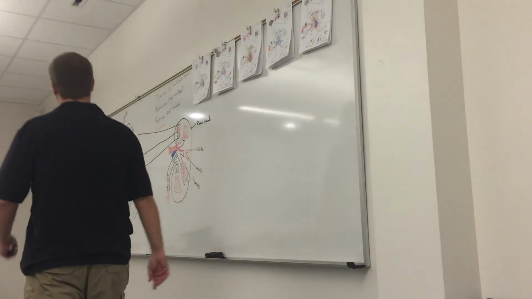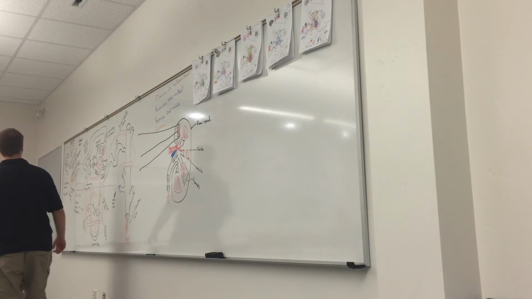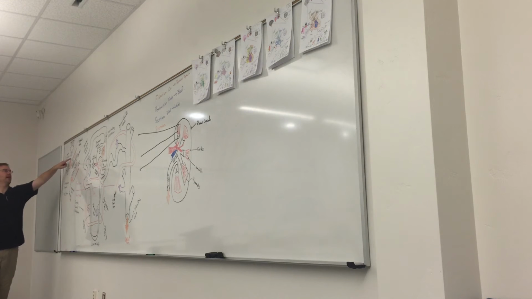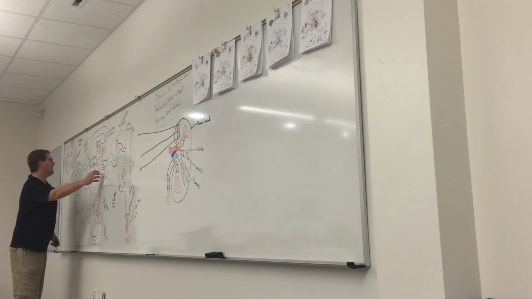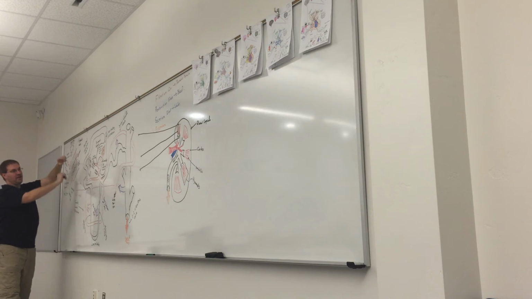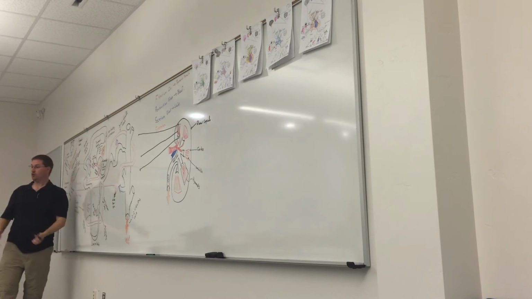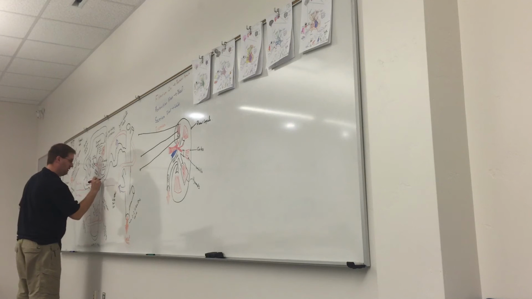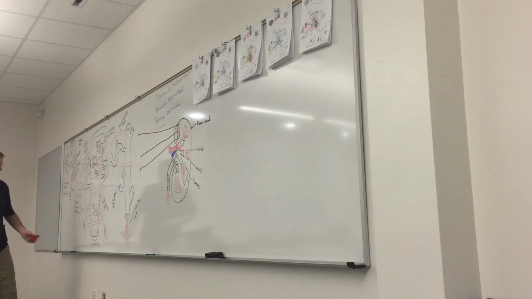And I'm going to focus on that interesting thing here in just a minute, but not yet. You see these little blue circles here? These are called macula densa cells, okay? And so what I've done is I've taken this little area here and I've enlarged it over here. I'm going to come back to this picture here though, okay? This picture here is this little area here enlarged. You guys cool with that? I'm not going to talk about it right now, but I will come back to it. All right, you guys cool with that?